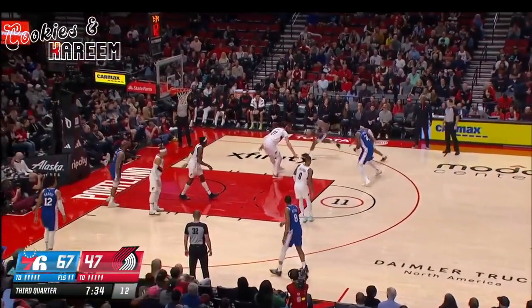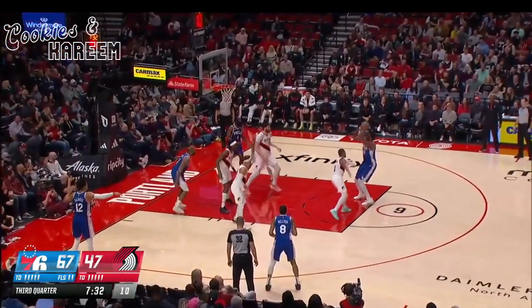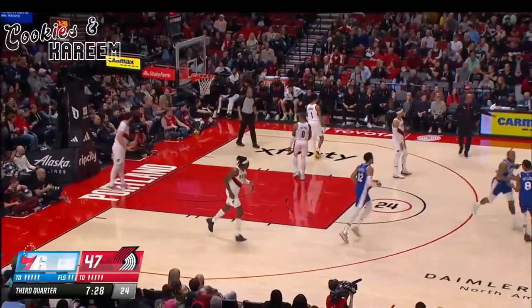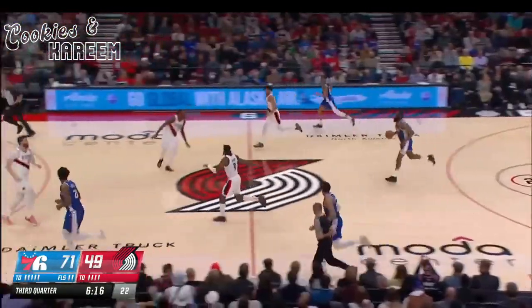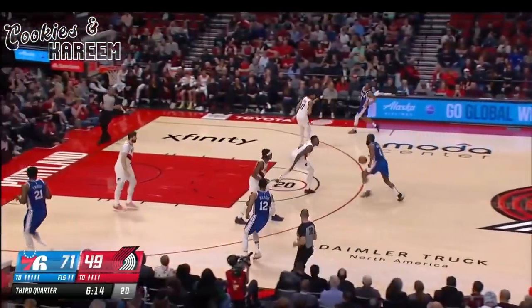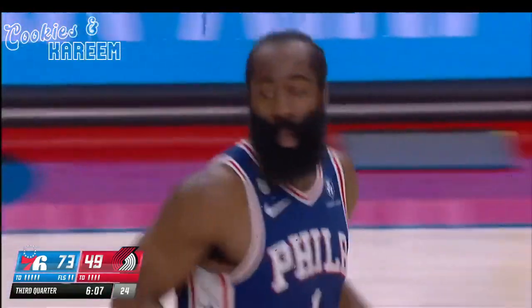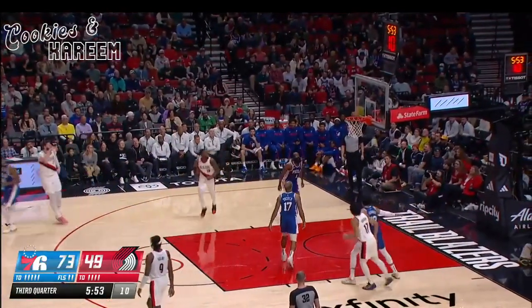James Harden off the screen of Embiid, he'll pop out. 15-footer on a double pump, rattled it in — Chauncey Billups needs time. He had his eyes lowered, he was looking at Tucker when he went into the air. Here comes Harden the other way and he had his eye on the front of the rim to lay it in. Outside the Turkish from three.